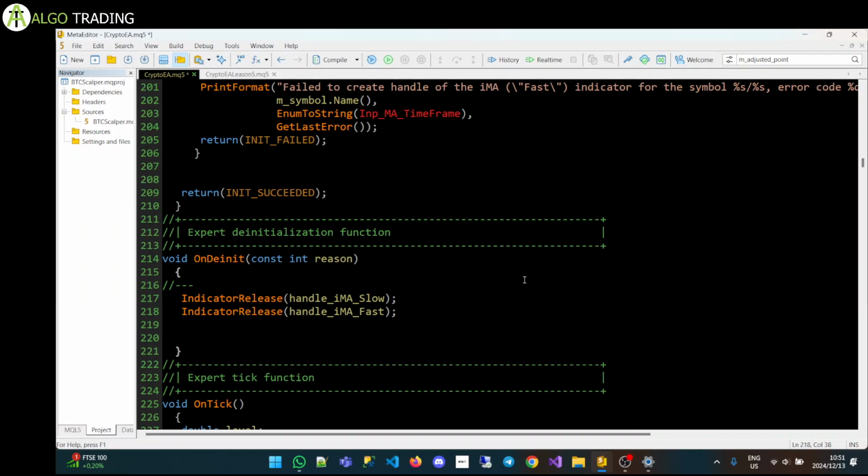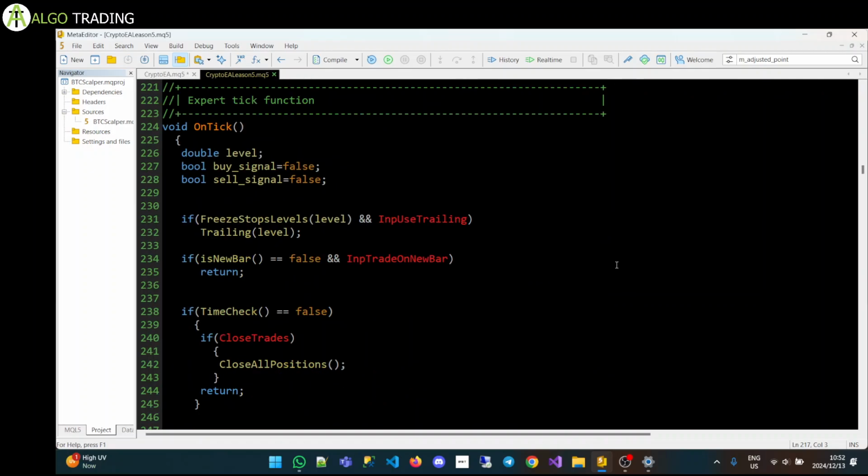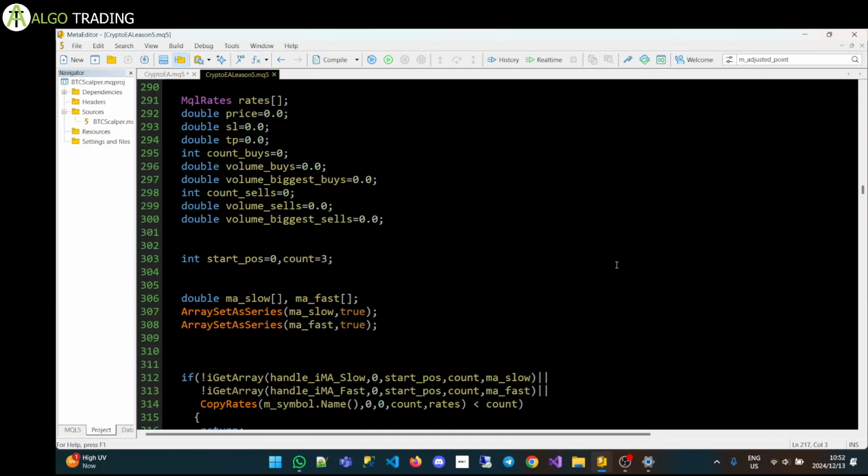Your EAs will start running slowly. They'll become jumpy. Your backtesting will run slower, because all of this information will be stored in the memory. So what you want to do is release that. If you stop backtesting or you remove it from a chart, you actually want that data to be released from memory, and that's what this does. So it releases the indicator and removes it from memory. Okay, now we get to the fun part, the trading logic. So let's go into our check signal function.